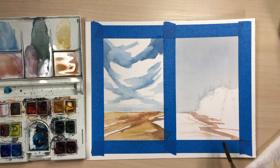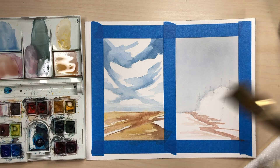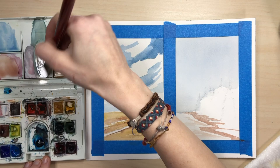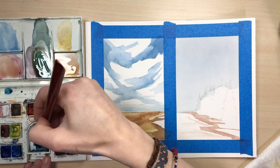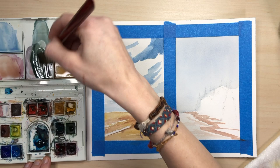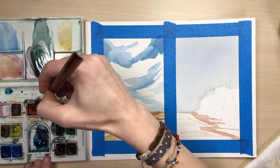I'm gonna start with a nice dark green that's almost gonna be black, and put in the darks first on these trees. Mix in some green with blue and red. Green's complementary color is red, and so I'm trying to really darken that using the red, because if you have even amounts of red and green, you'll end up with a neutral.